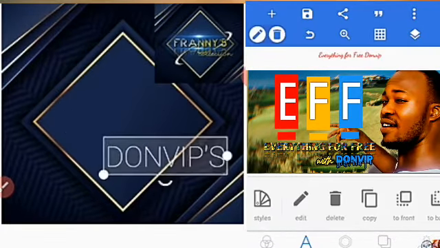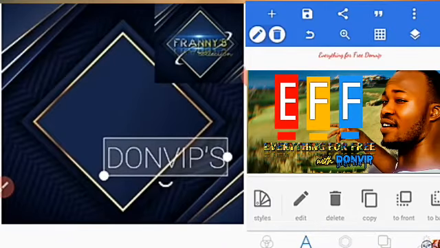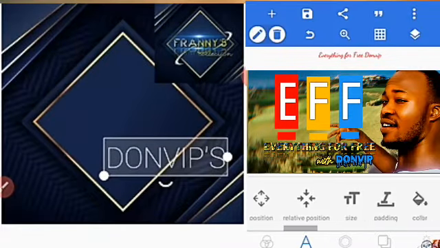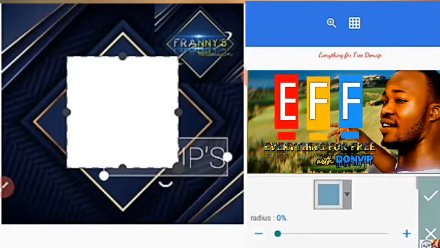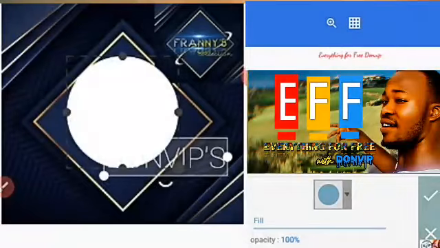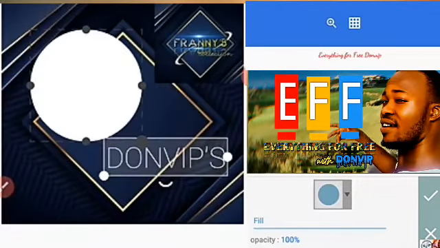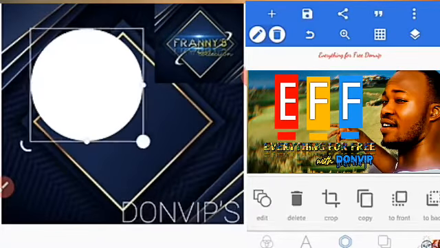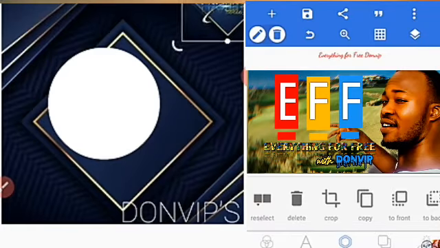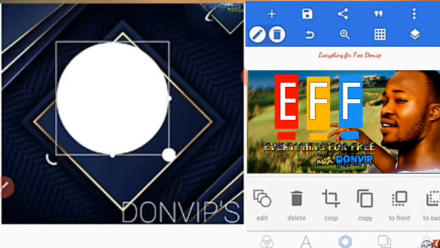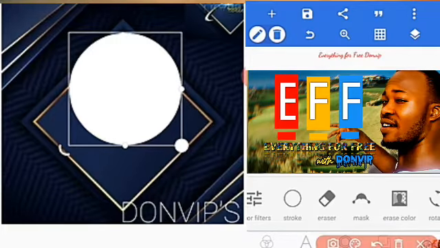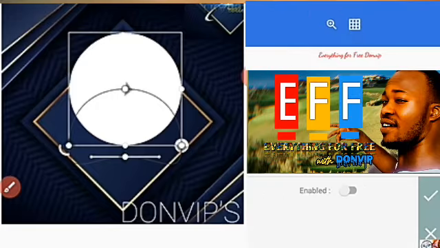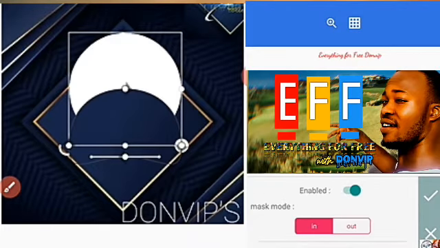Now the next thing we need to create is this object in the form of a circle. I have to mask the object, so let's import an object, a shape rather. Okay, this is what I did. Let me keep this somewhere around the corner. Now we need to mask this object. So go to your mask. These are masking tools. I'll mask this object. Enable the mask. I can rotate it if I want to.